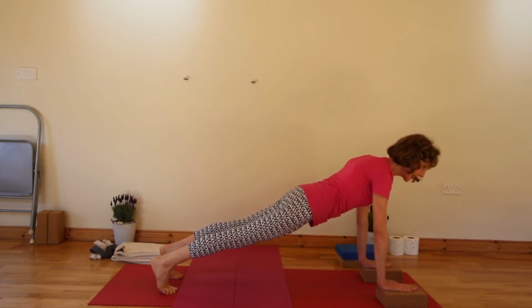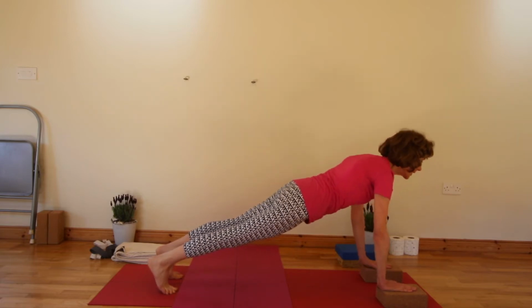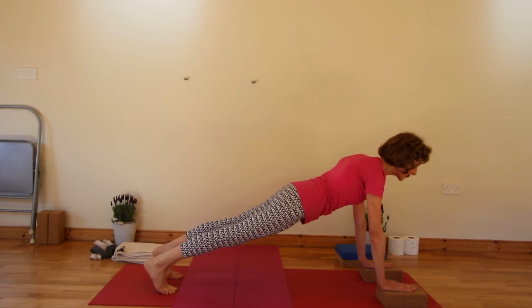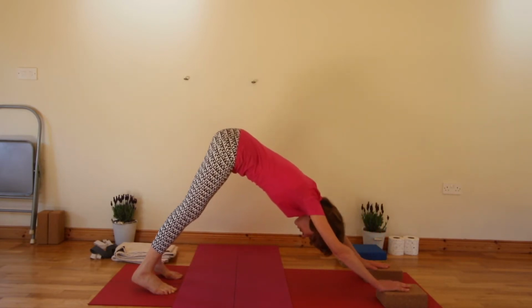Work in the position, so the tops of the arms roll out, chest is open, so you're pressing the chest away from the mat. Soft inhalation, soft exhalation. Inhale, and with the next exhalation up into your downward dog.